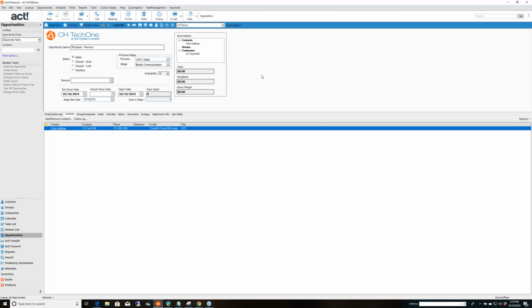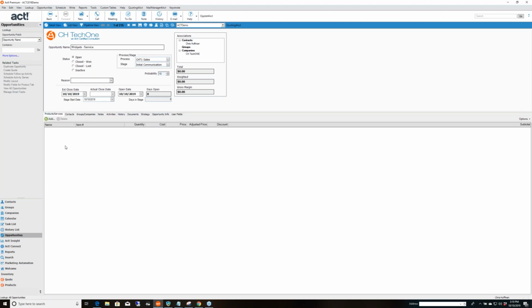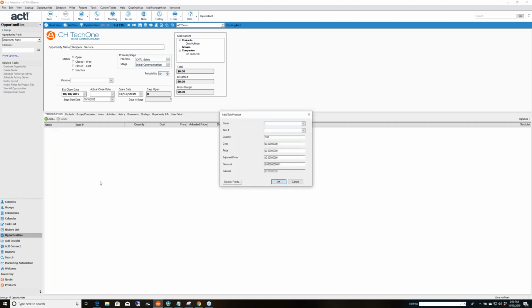Thankfully, in 2010, they promoted the opportunity table to a primary table, and we were able to add many, many more functionalities. It supported an infinite more amount of customization, and we saw the support for notes and activities and histories and document attachings and everything else, okay? But for this purpose, we're at 0, and we need to see how to add it. And we click on over here, products and services.